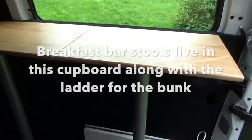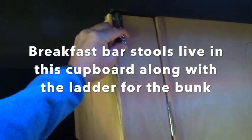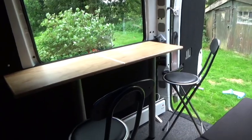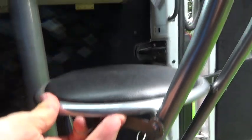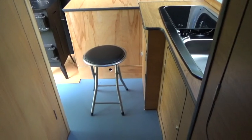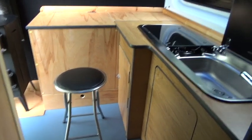Once we've created our breakfast bar, we can then go into this little side cupboard, undo the latch at the top and the bottom, and collapse the stools to put them back in the cupboard. Just pull the little ring on the side and then they will start to collapse. You may find that the little stool works very well as a seat while you're cooking and preparing food.